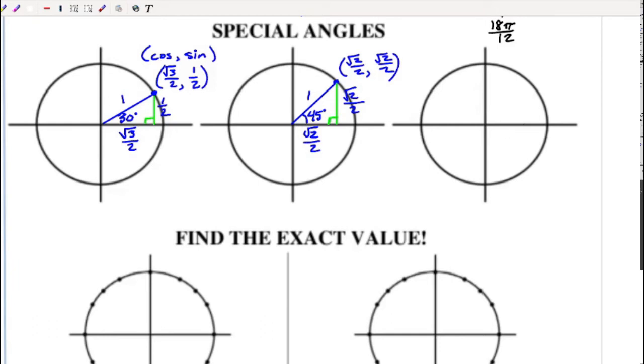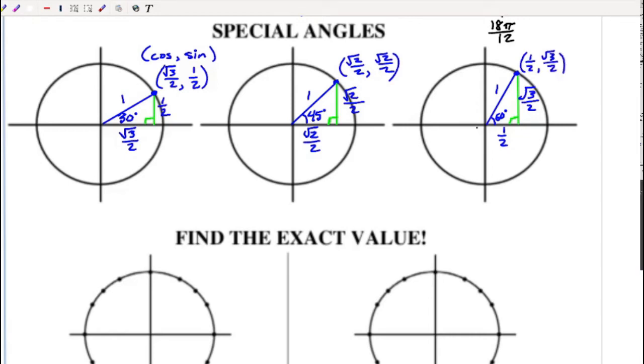My last special angle is very much related to the first one: a 60-degree angle, which is going to end me somewhere up here. This is going to be 60 degrees. Drop the perpendicular again to get yourself a reference triangle. Let's try that again with a straight line, 90 degrees. And like before, the hypotenuse is 1. Just like on my 30-degree triangle, my short side is a half, but this time it is now on the x-axis. And my long side is root 3 over 2, to get me the point 1/2 comma root 3 over 2.